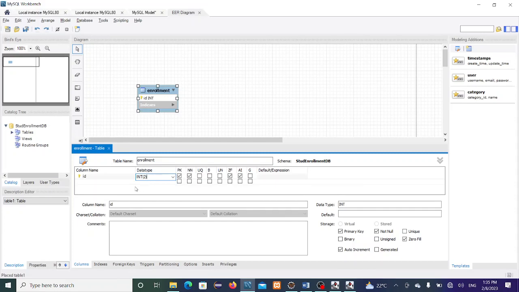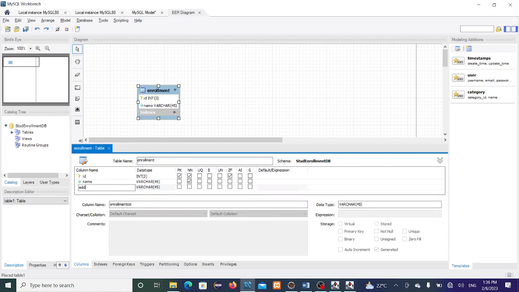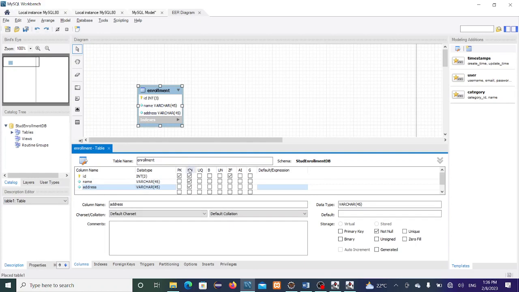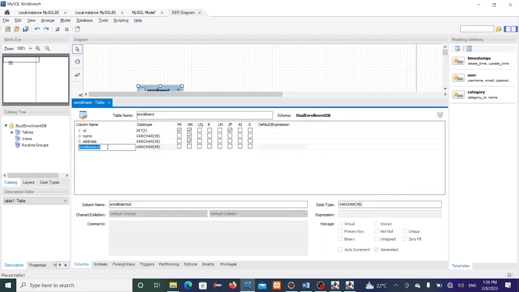All right, let's say 3. I think it will be better. Okay, next is what? Name. I haven't written name first. Not null. Next is what? Address. This is easier if you know how to interact with it than writing the commands itself. Next, email address, right?